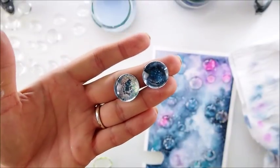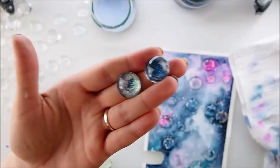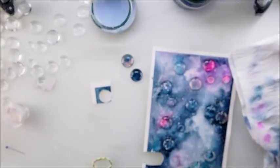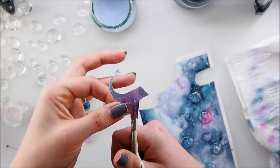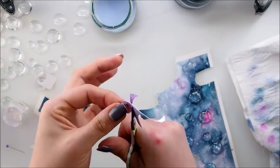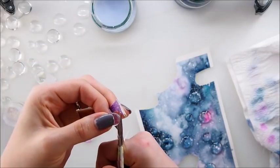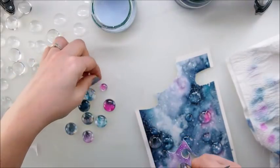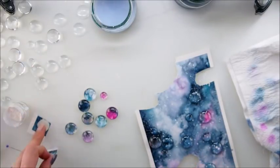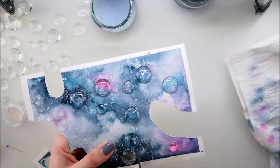Let's see the two of them, the shiny one and not shiny one. I love them. I really love them. Let's cut the rest of them. So I keep on cutting off our cabochons, and it looks really beautiful together now. You may think, what will I use that for? You can make jewelry with it, like pendants, earrings, rings. There are so many options. This could be a button, and of course, most importantly, those could be added to your projects.